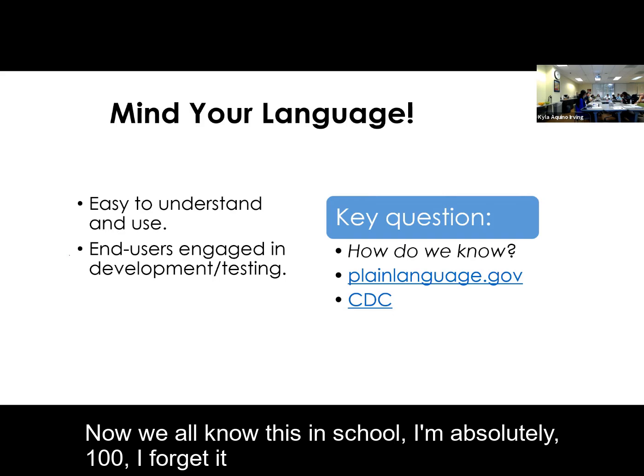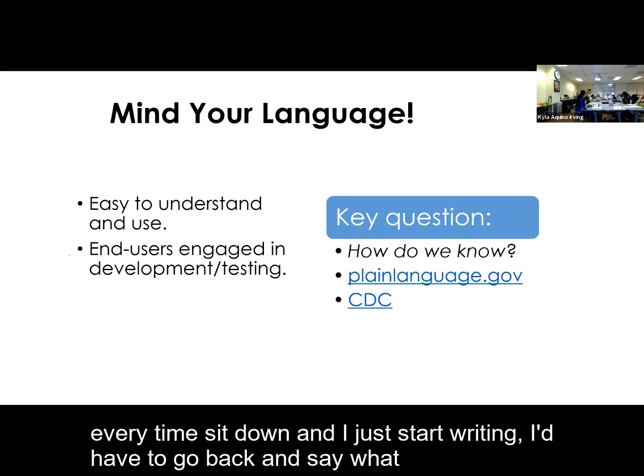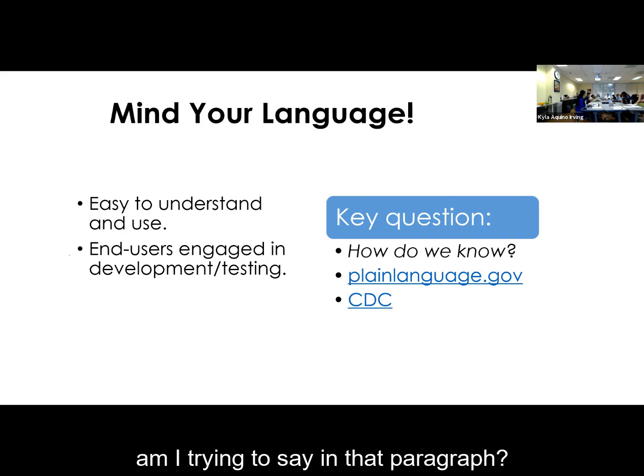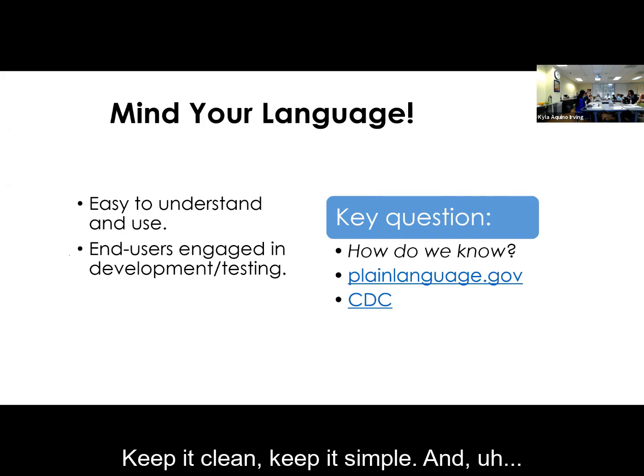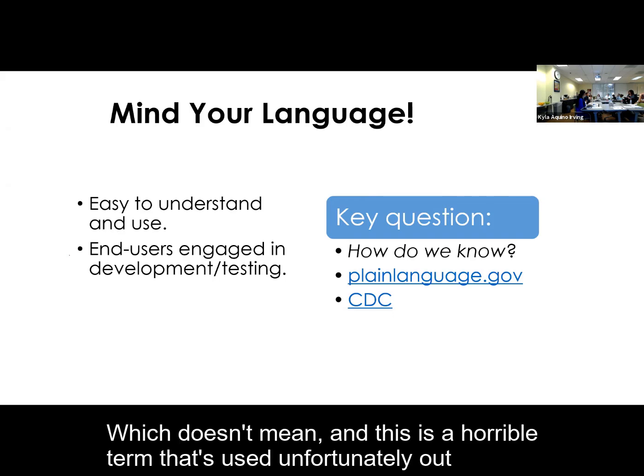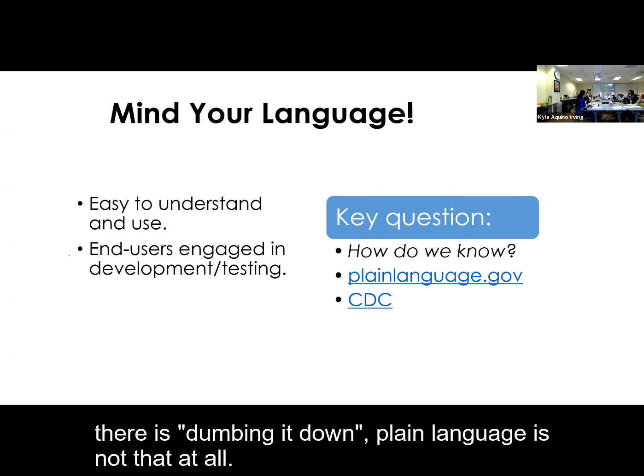Now, we all know this from school. I'm absolutely 100% sure I forget it every time I sit down and just start writing, and have to go back and say, what am I trying to say in that paragraph? Stick to the topic, don't digress, no additional information, keep it clean, keep it simple. And that doesn't mean, and this is a horrible term that's used, unfortunately, out there, dumbing it down.